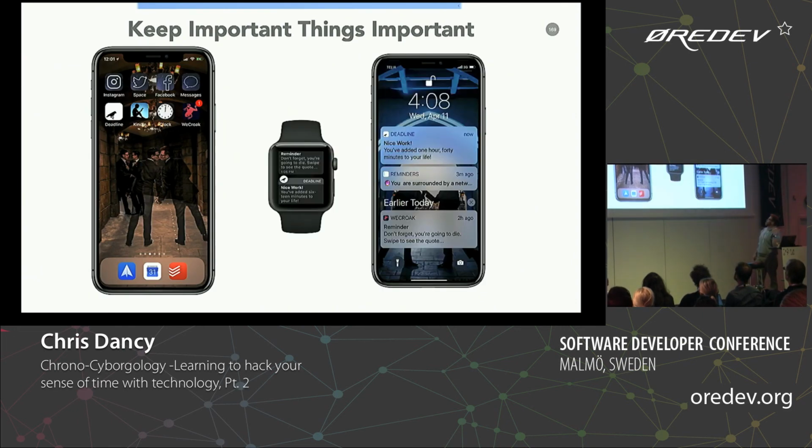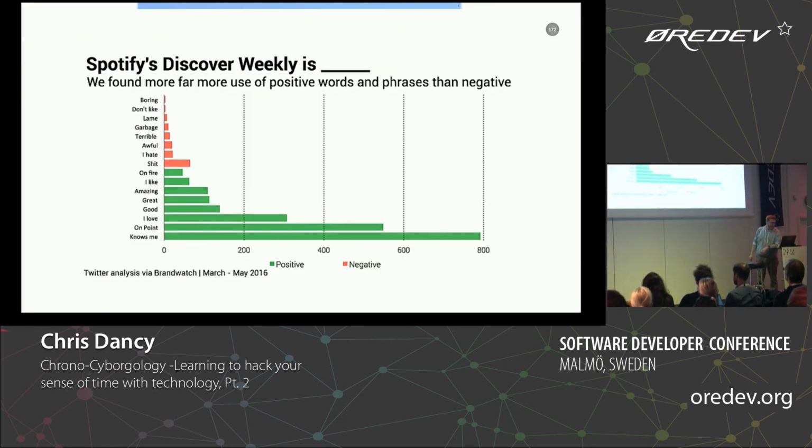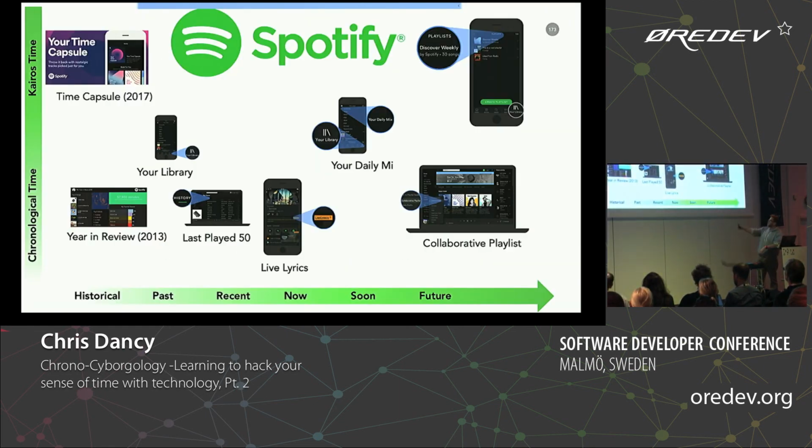And then finally, as I mentioned earlier, I use an app called We Croak and another one called Deadline that shows you how much time you have left and pushes those messages to you every single day. That is it. We are at the top. I was going to end just talking about how Spotify has done a lot of amazing work with time and timelines, but we are out of time.